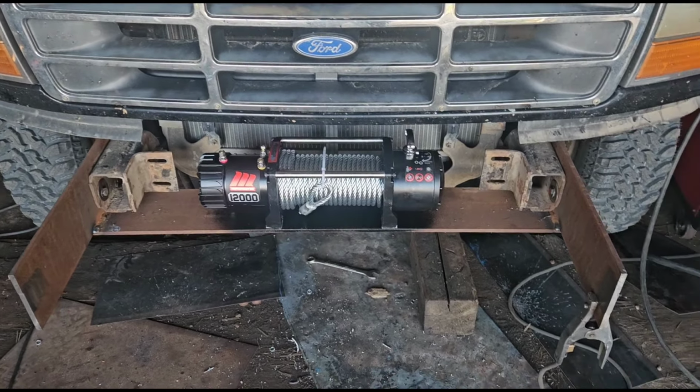Anyway, I'm going to end up building a brace that plates right here and uses the factory bolts from the front bumper. And that plate's going to come down at an angle to about there. And same thing on this side, giving this winch plate all kinds of strength.